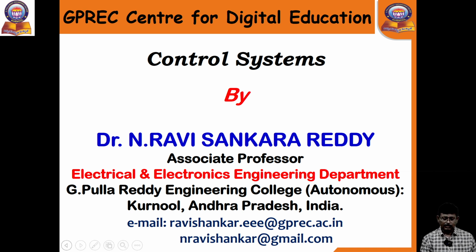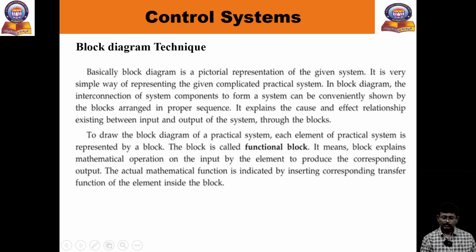This is the important topic in this chapter: block diagram reduction technique. Basically, a block diagram is a pictorial representation of the given system. It is a very simple way of representing a complicated practical system. In a block diagram, the interconnection of system components to form a system can conveniently be shown in blocks arranged in proper sequence.